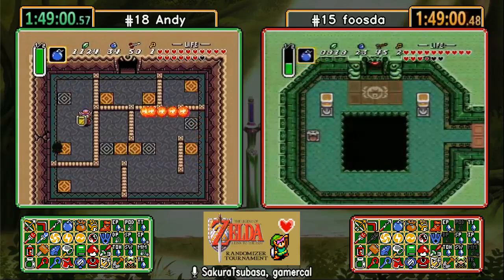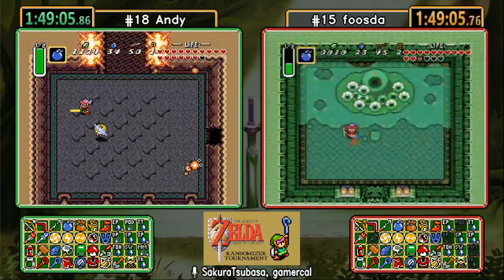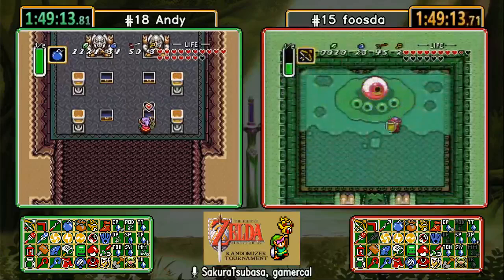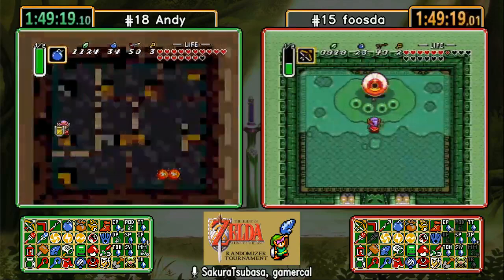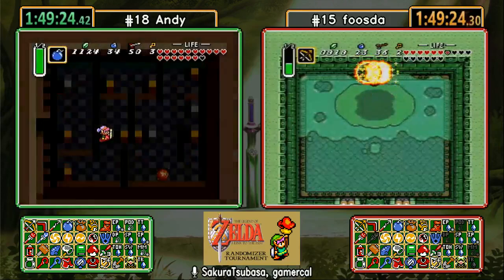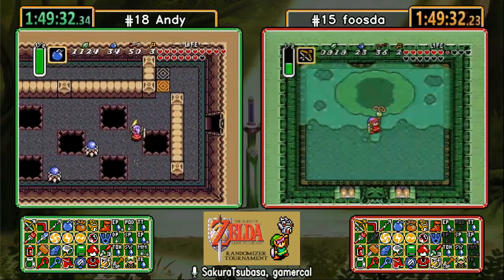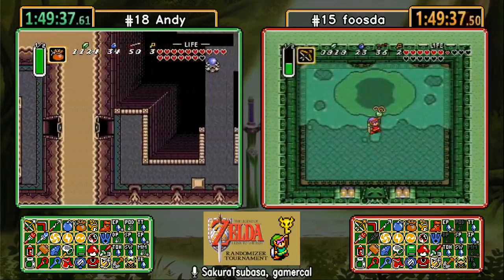Alright, so foosda is going to be picking up his green pendant, which is going to lead him to Sahasrahla, which is going to give him the ice rod, finally. Yeah, he's going to be very happy to see that. So the question for foosda then, is he going to do Palace of Darkness before turning in the pendant? Clearly we don't want him to, but is he going to do that? I don't think so. I think he went to Misery Mire with the full intention of getting the green pendant. I hope so. I've just seen too many players do that, where they end up not using the pendant until the very end.